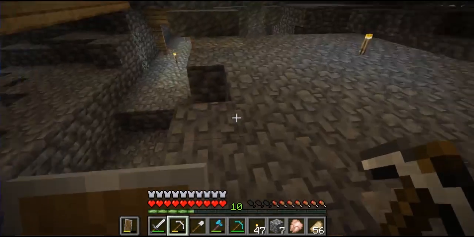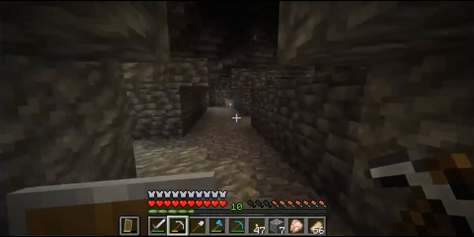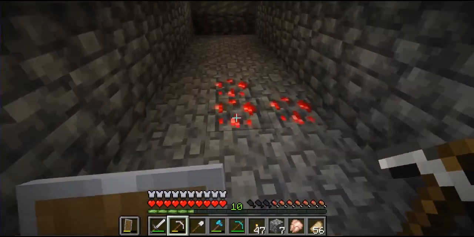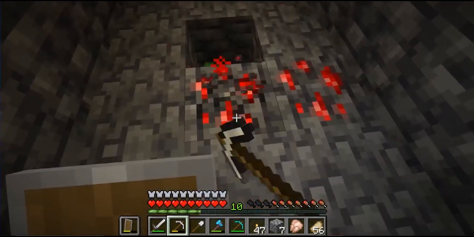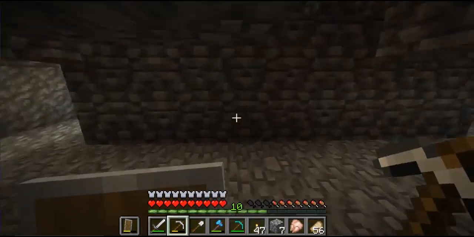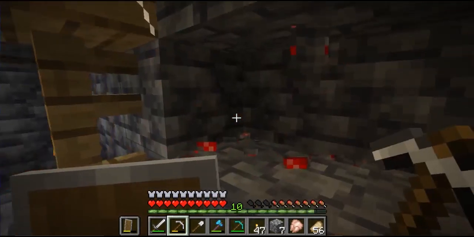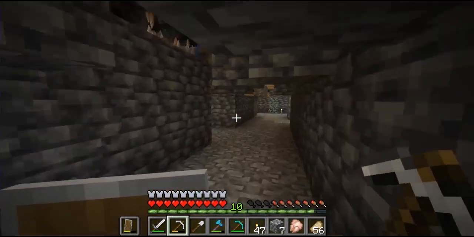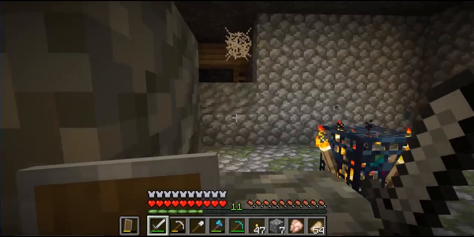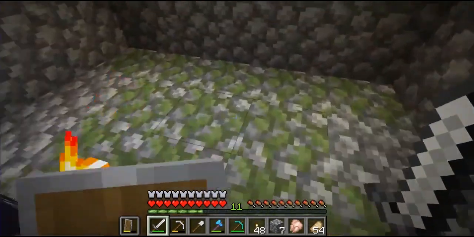What we're now going to do is go down into this mine shaft and go exploring. Plenty of redstone, so we're going to get that just purely for the XP of it. Some more over here. Thank you very, very much. Go on to here. This is where my zombie spawner is.